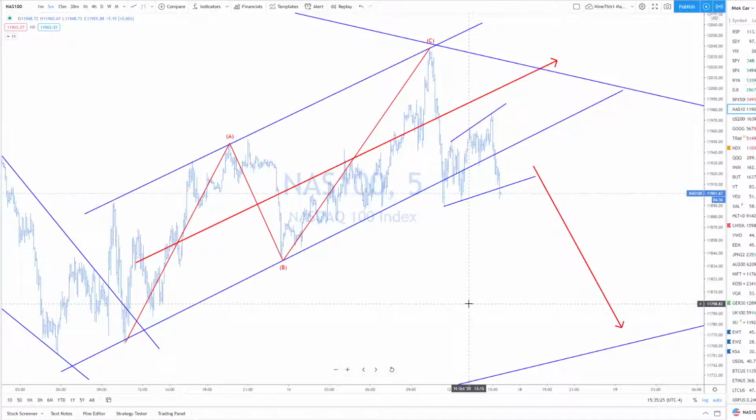Macro calls do not pan out tomorrow or next week or next month. They don't, and macro is very, very slow, right? It's like a shipwreck, right? Just slowly. Anyway, it continues to push lower.